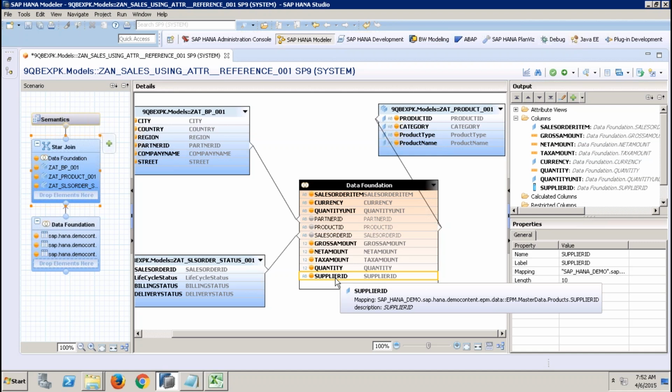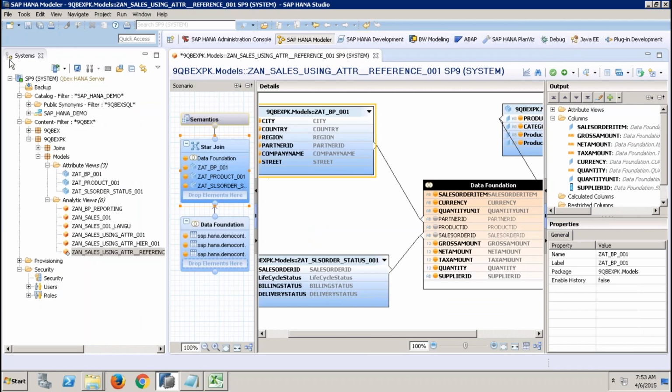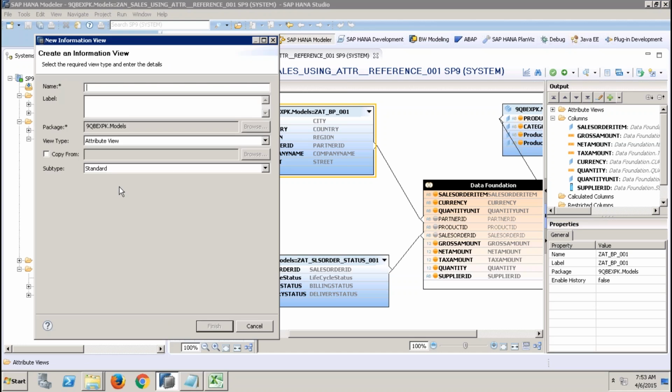Getting this? So in this case, I have a requirement of using the same attribute view multiple times in an analytical view, right? Okay. In that case, what we will do is, you can either create a copy or there's one more option. Look at this. I'll right click, new view, Z80 supplier derived.